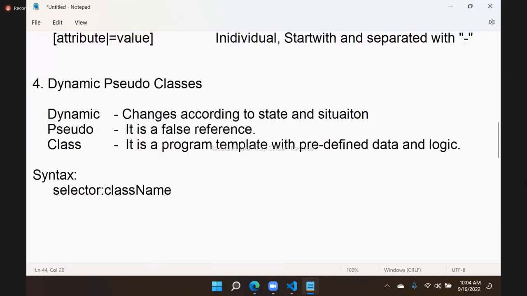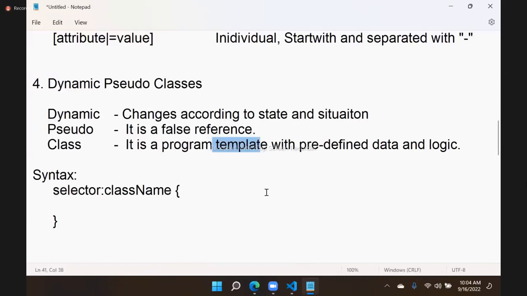That means this class has ready-made functionality, and it will apply to this selector. In addition to that functionality, you can add more functionality. That is what template means. A template provides some sample functionality, you can access it and customize it according to your requirements.